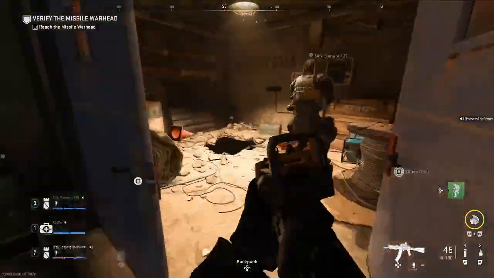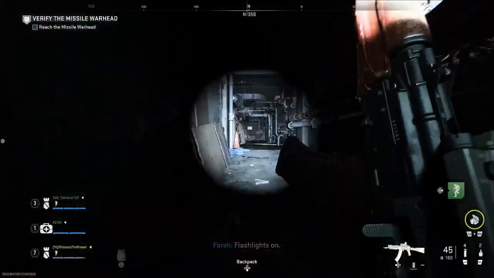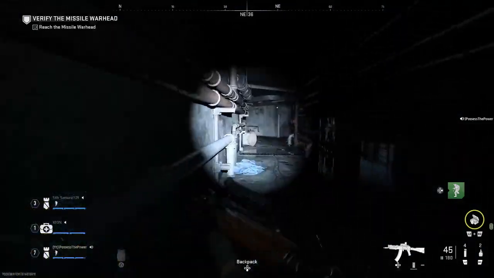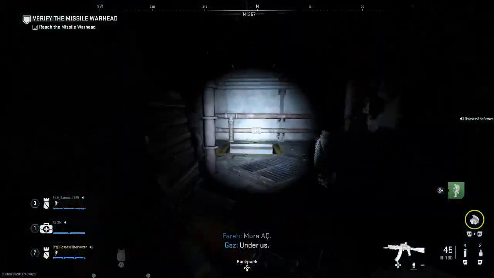But you just need to make your way all the way to the end with everyone and then go through these blue doors here. We're going to fall down into this trench area and we're just going to make our way through here. So there's no enemies in these tunnels, however there are a bunch of T3s and riot shield enemies underneath me.